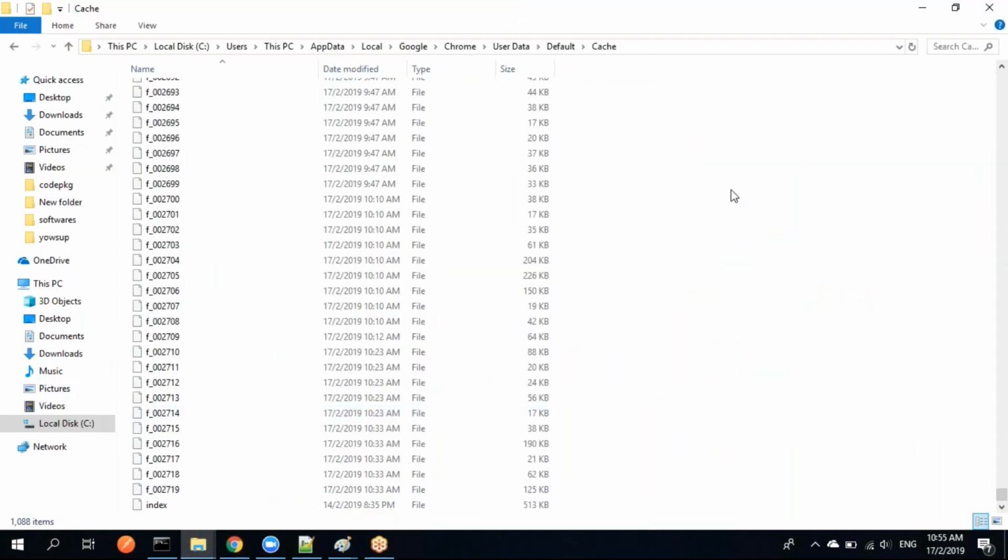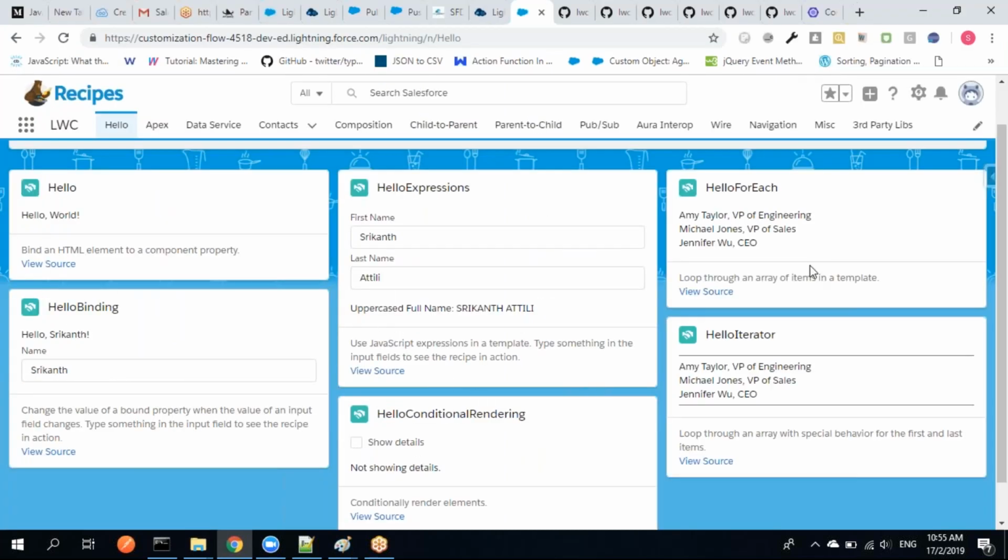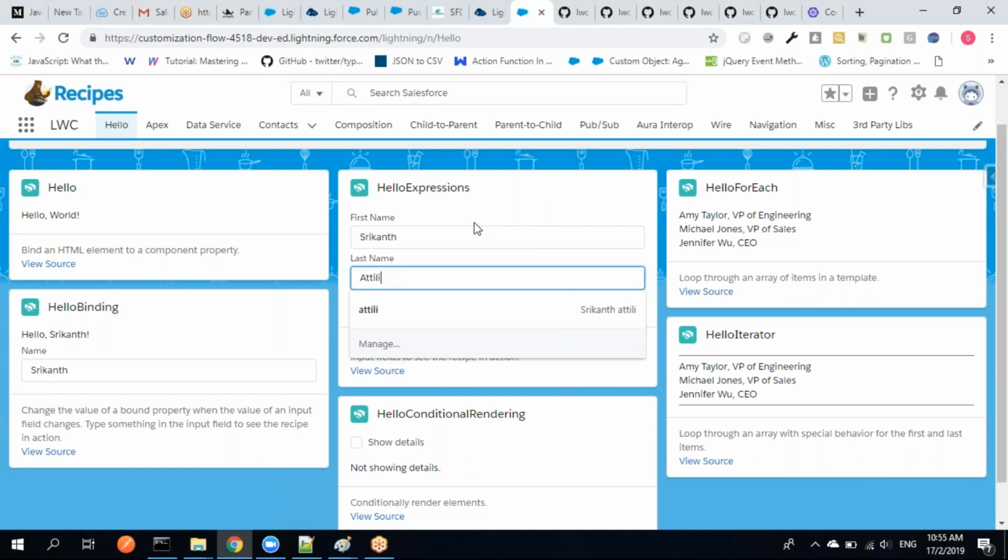The cache memory is utilized to the utmost level. If the cache memory or JavaScript class cannot satisfy the request made on the page, then only I'm going to hit the Apex class. Clear?